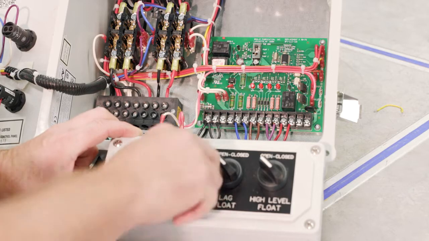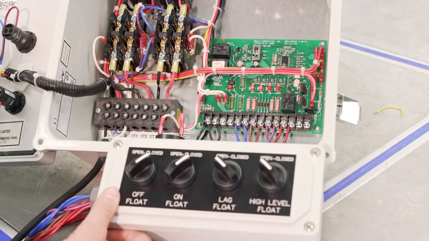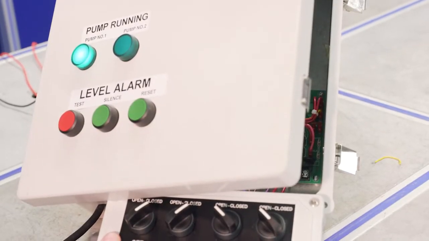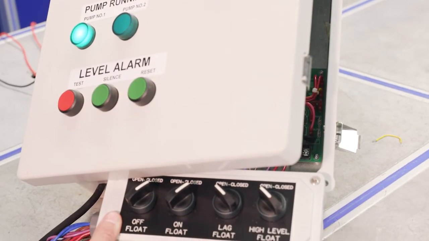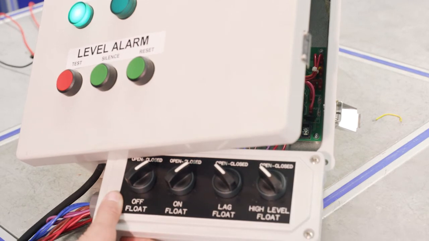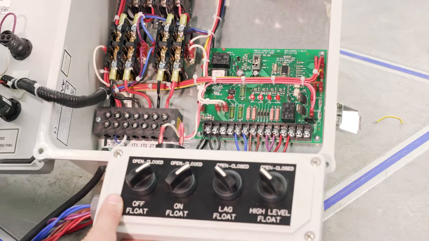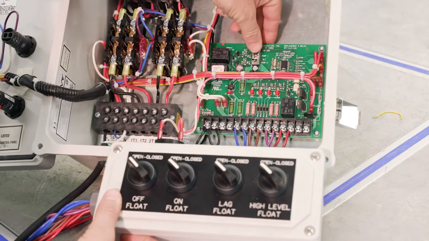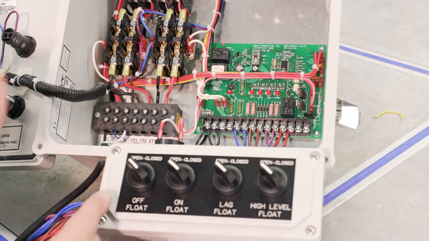So we're going to do that again. After a delay, it's going to turn the pump on. And notice it did not alternate, and it stays with pump one. So that's the purpose of the alternator, something else that we should check, and make sure that our switch is set for alternate. Both pumps are working fine.